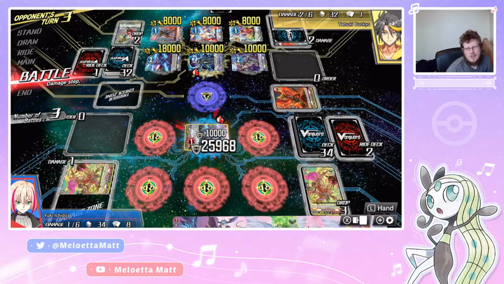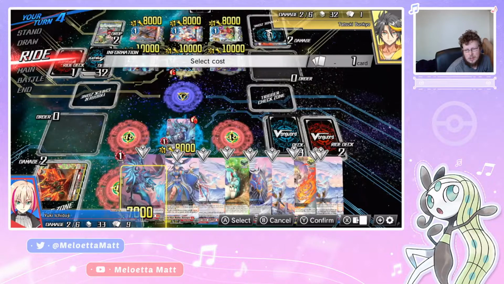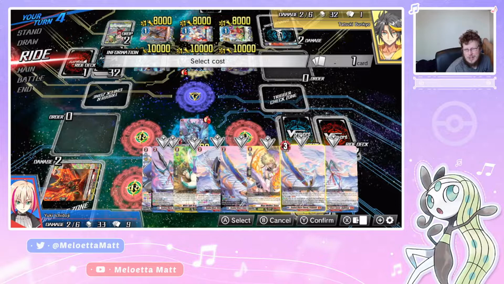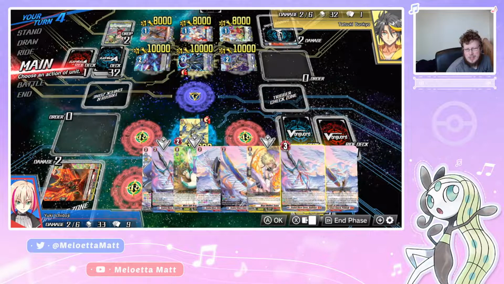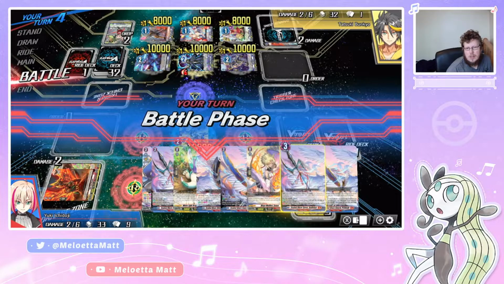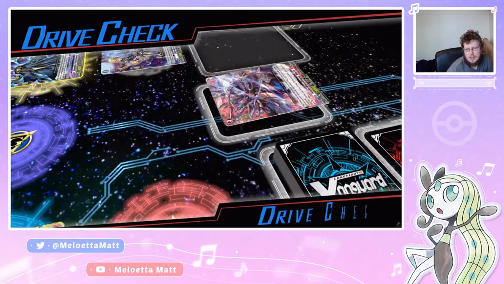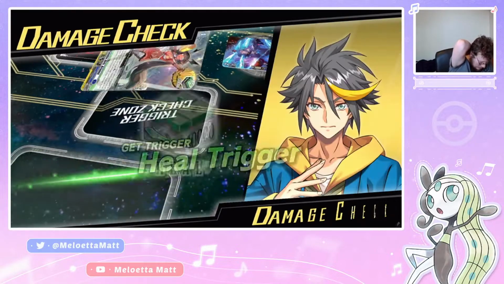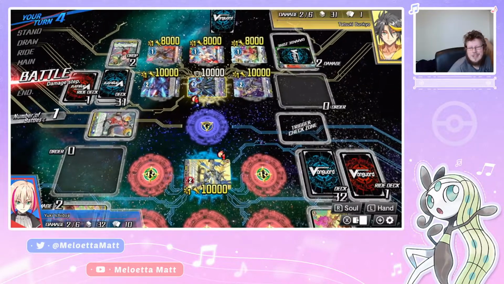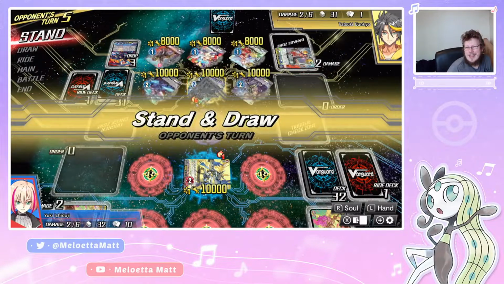I think I drew yet another arms as well. Oh. Yeah, I'm just drawing constant arms at this point. So I'm going to have to actually take a lot of damage this turn, unless I can heal down? Nope. I get a grade 3. Okay. What's shield? He heals? Okay. So Tatsuki's definitely going to be a hard one.